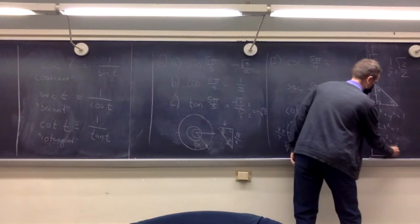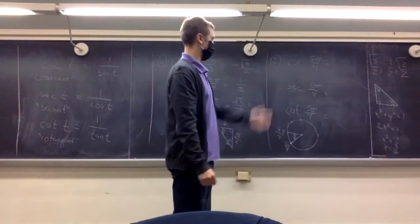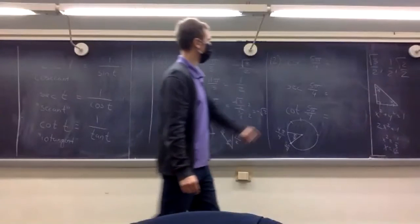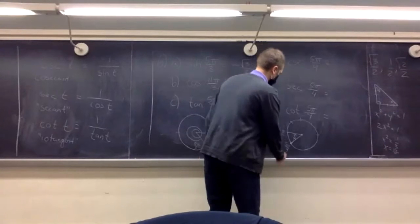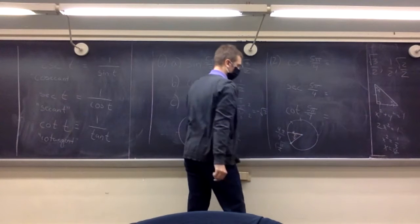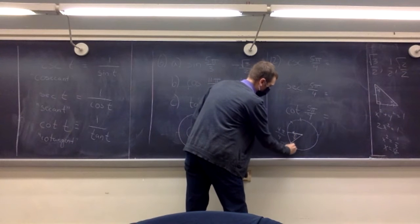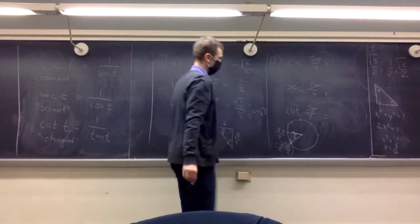So x is root 2 over 2. This is the one that's easy to compute. So we're working with this value, root 2 over 2. So the coordinates of this angle are negative root 2 over 2, because we're coming back to the left that amount, and negative root 2 over 2, because we're also going down to that point.